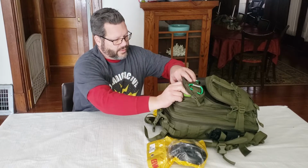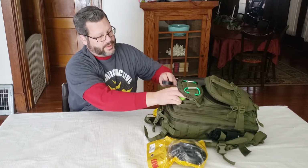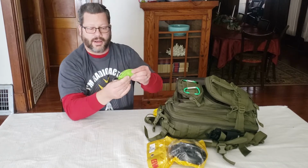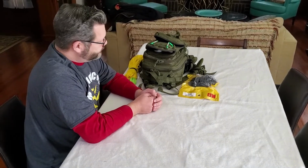Also along with that, we've got some Velcro straps and some electrical tape, and also a throw weight to get that string up into the tree.